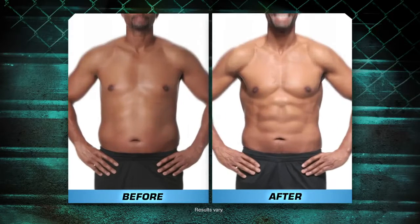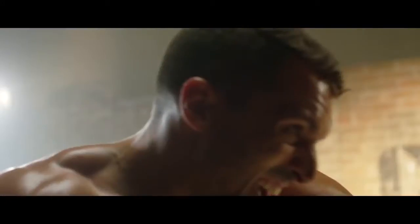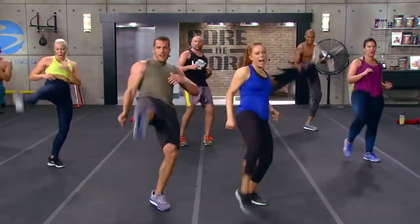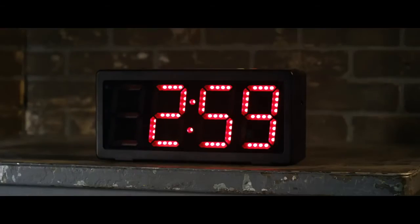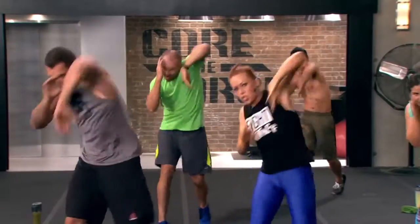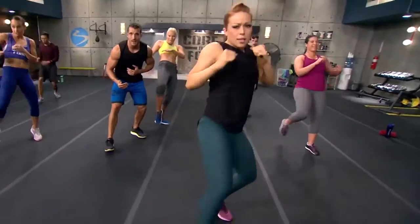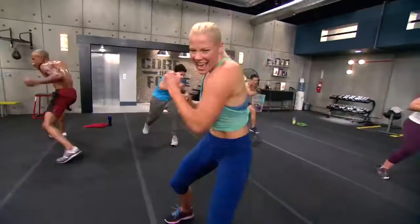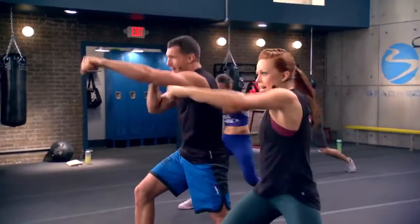In just 30 days — yeah, he did this in 30 days. Three, two, one, go! Quick, quick, quick — use your core, man! Come on, knockout, you got this! Boom! With three-minute rounds just like a real boxing match, you're spiking your heart rate to burn the calories and shed the fat. Hey, it's just three minutes, so give it everything you've got. For the best results, you don't stop fighting till you hear the bell.